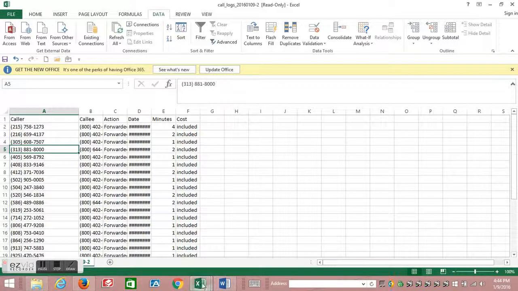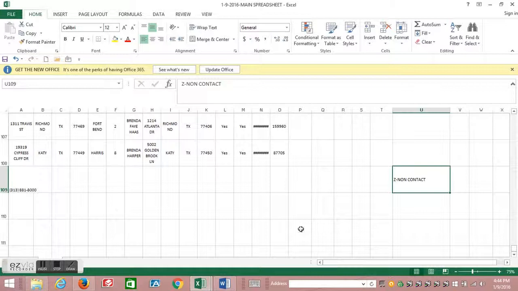We've got 18 here. We better have 18 entries, whether they're notes on a property that you've talked to somebody or whether it's you haven't got a hold of them and you've got them logged as a non-contact. So there should be 18 entries that match 18 call log numbers. Does that make sense? That's called checks and balances. That's what's called being a professional and being a business person.